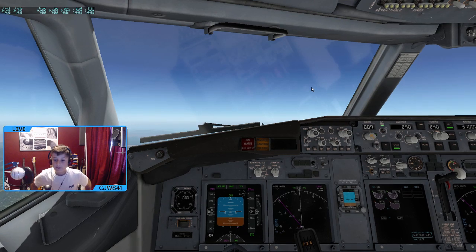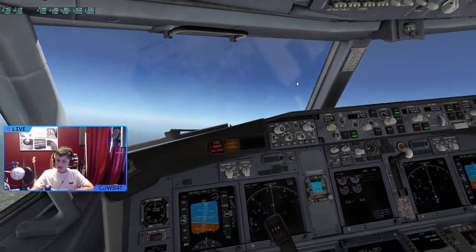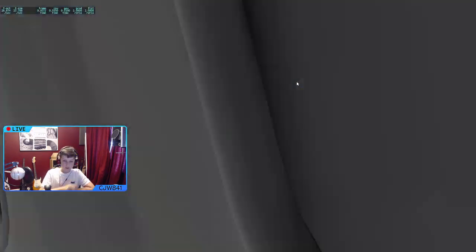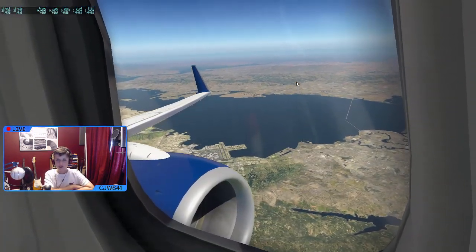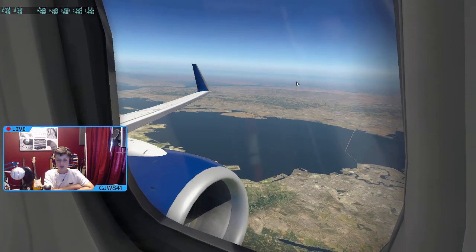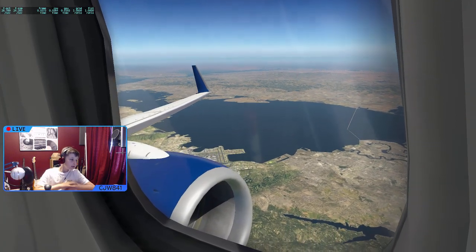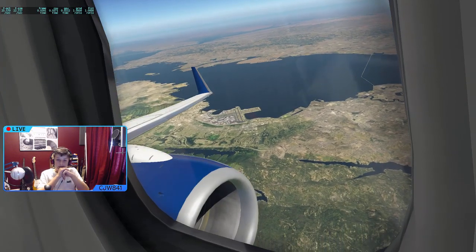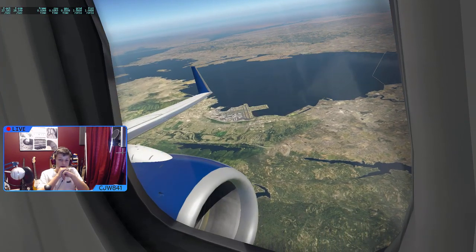Very nice. So now we're taking a left turn. I'll give you the window view, so you can't hear the engines as loudly. But yeah, nice flight so far.